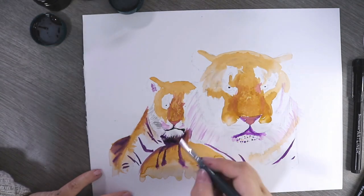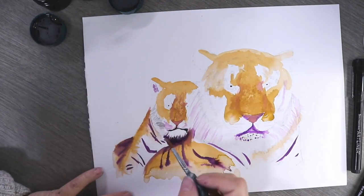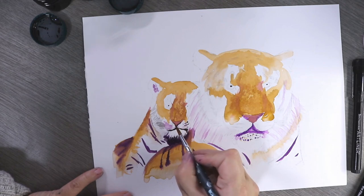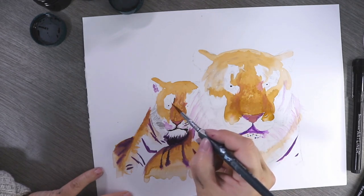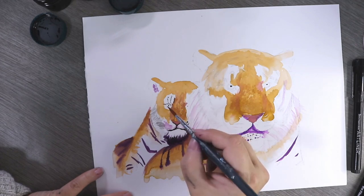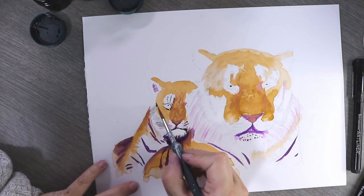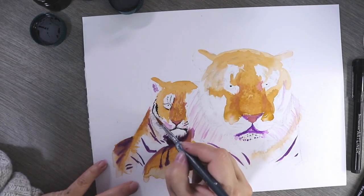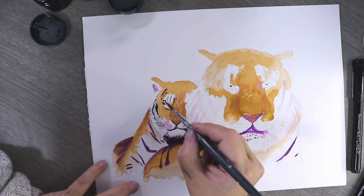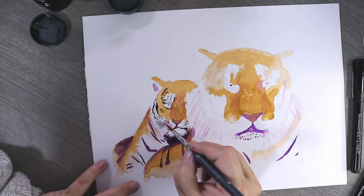But using something like the sterling silver is much easier for you, and that way you can build up the shadows much more gradually than trying to go in with a watered down black. Certainly that's how I found it easier anyway. So make sure that you firstly have all of your fur detail down. And then when you come over to do your black, make sure it's also dry, because you don't want any bleeding or feathering to happen. Definitely a good rule to keep is make sure that it's dry.